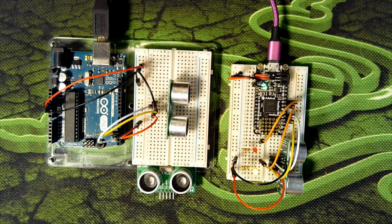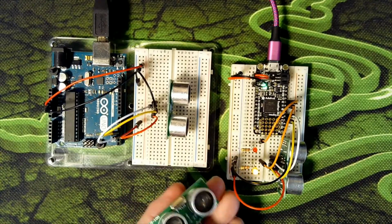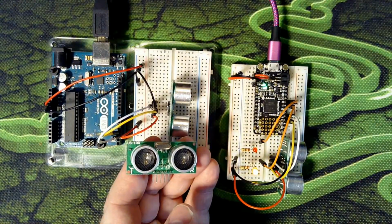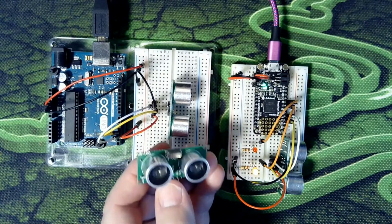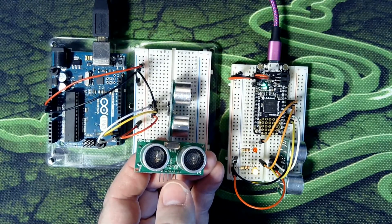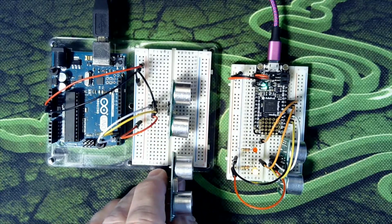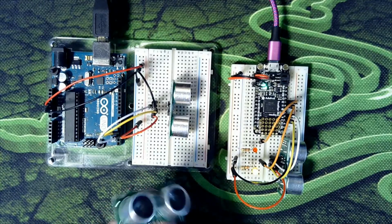Welcome aboard. So these are the basic parts we're going to look at, and these are the basic little sensors. I just wanted to talk about these for a moment because this particular one, up in the top left corner of it, says this is a US-100, which is not the most common version of this sensor. And yet when I put it down here beside the other ones, they all look basically the same, and they are basically the same.